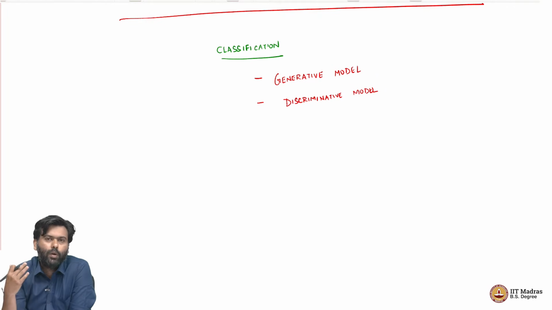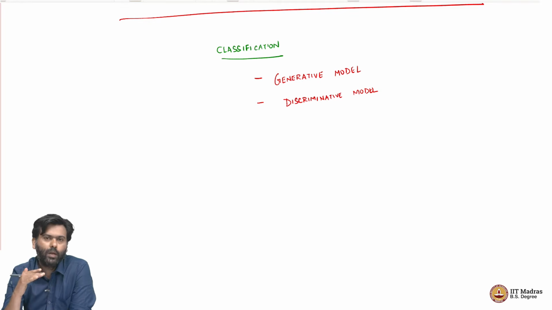Remember, we are trying to make further assumptions on the underlying distribution D over the feature comma label space that generates our training and test data. So, there are two different ways to do this modeling. One is the generative model, the other is what is called the discriminative model.